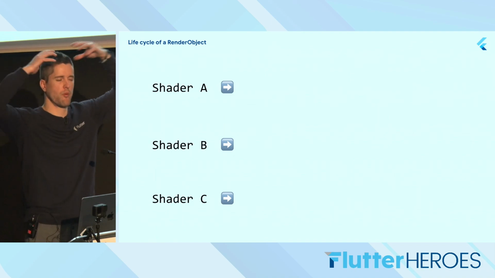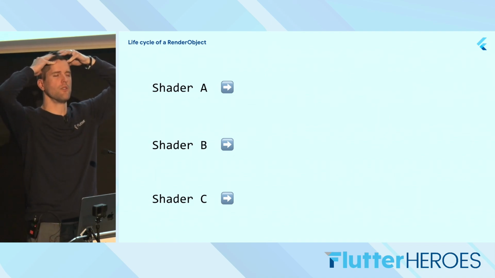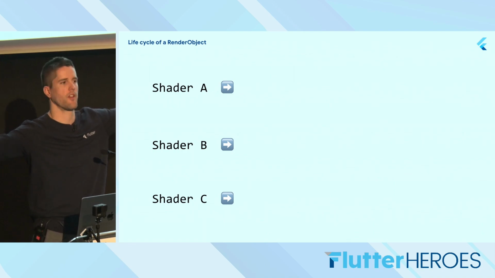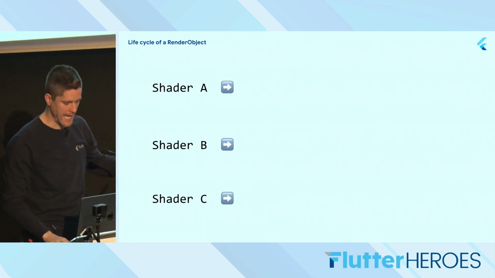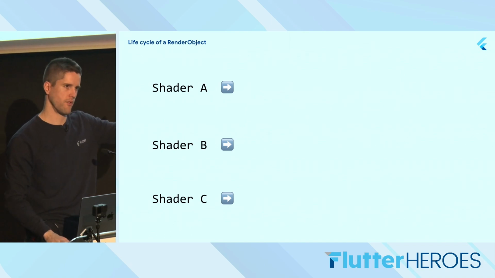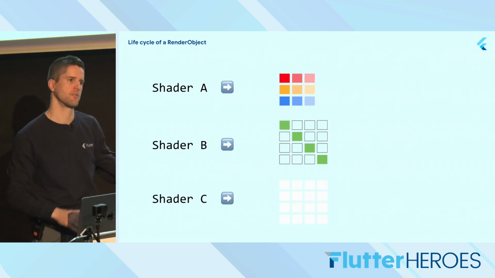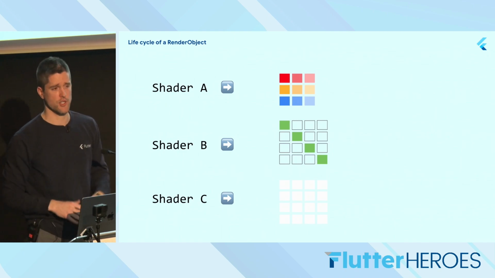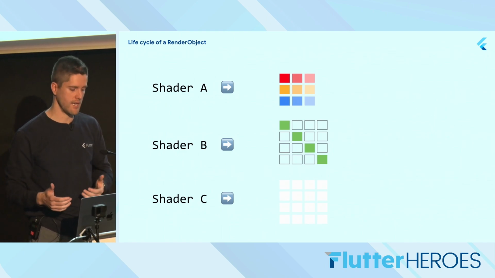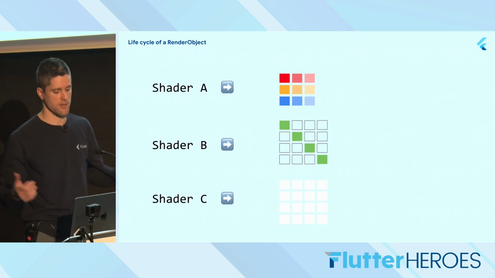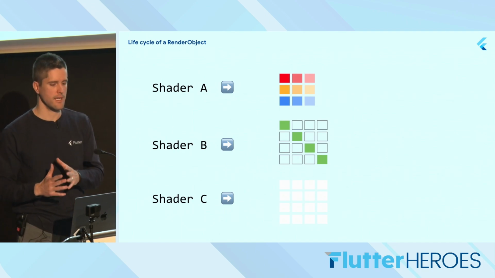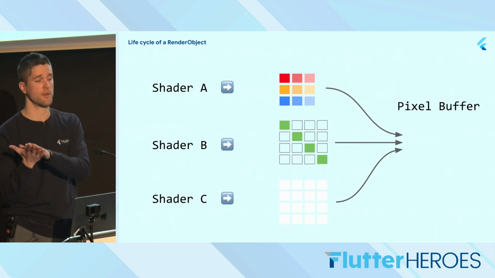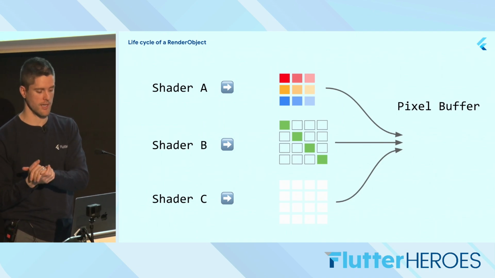Okay, teleport yourself onto the GPU. You are the graphics driver, and you've just gotten 3 shaders from Flutter that you need to execute. We've got A, B, and C. So you run all of those shaders, and let's say they produce these outputs. Shader A is creating 3 gradients that are reducing in opacity from left to right. Shader B is rendering a diagonal green line, and shader C must be our background because it's all white pixels. So what needs to happen now is that these 3 pixel buffers need to get composited into a single pixel buffer to actually show on the screen.